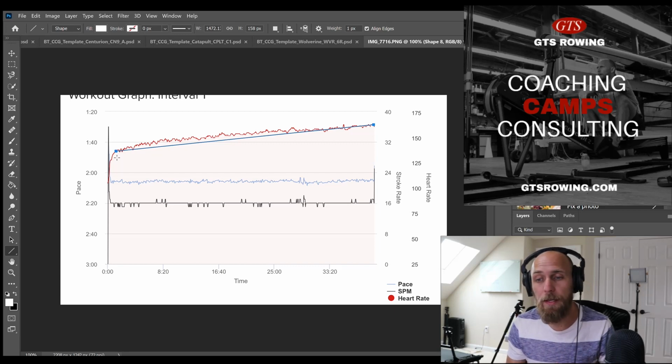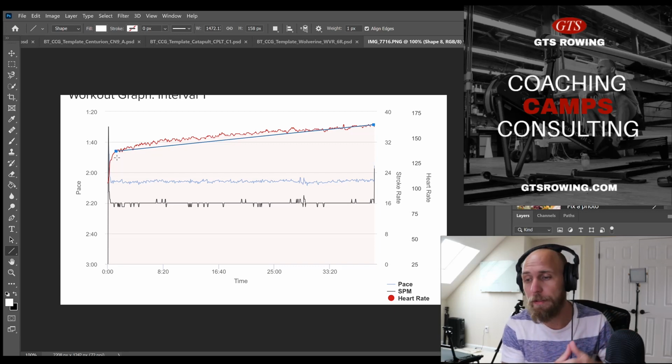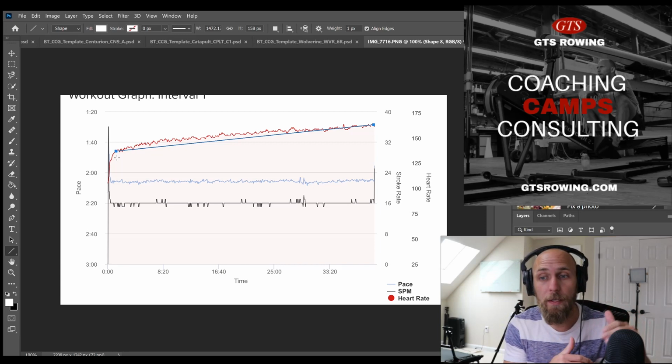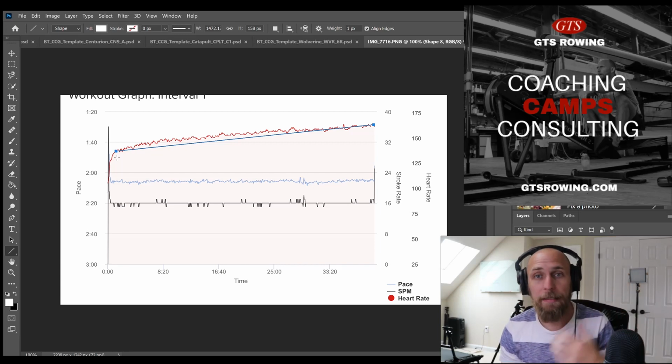All right, so for me, certainly I had many miles of steady state back when I was in my early to mid 20s, when I was training for things like the national championship and Canadian Henley, and so I was able to extrapolate that data over time. And unfortunately, just like a lot of you guys, when I started to read about heart rate and I saw those graphs that were saying 130 to 150 for UT2, 150 to 170 for UT1, that induced me to start to slow down my steady state.